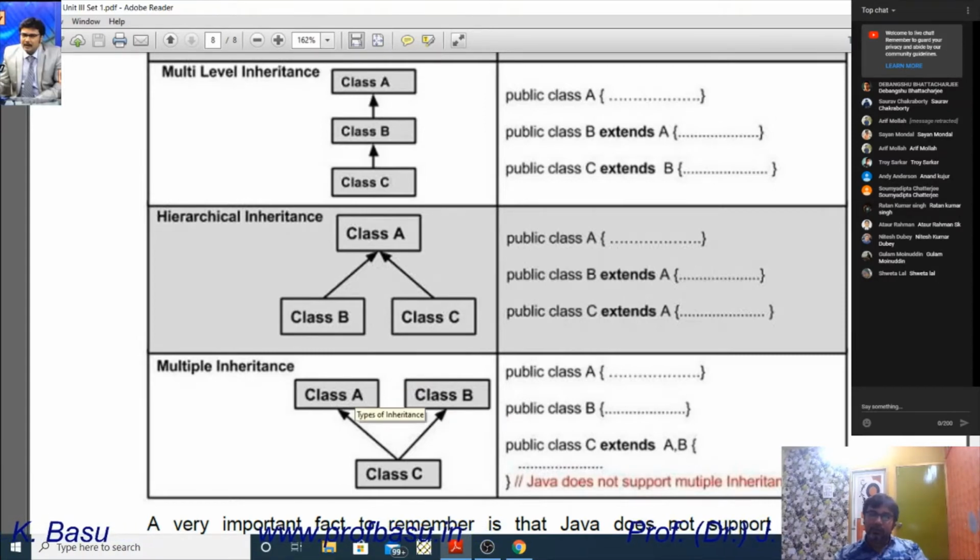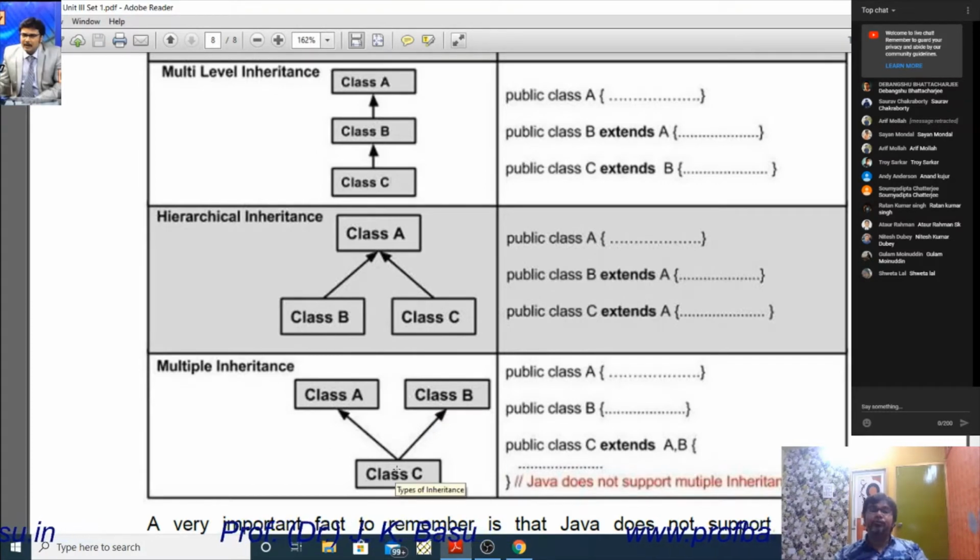You can say for class C there are two superclasses at the same hierarchical level, class A and class B. But unfortunately, I'll say fortunately, Java does not support this inheritance. This is supported by many other object-oriented programming languages like C++, but Java doesn't support this.